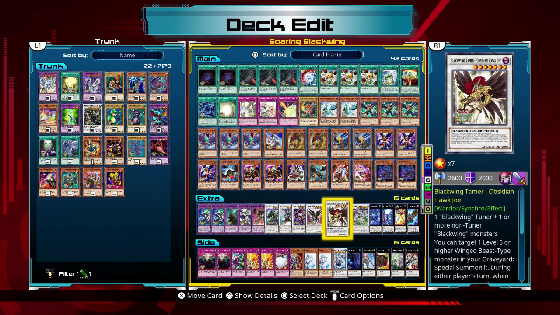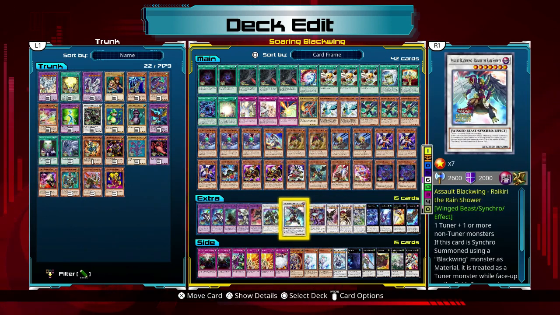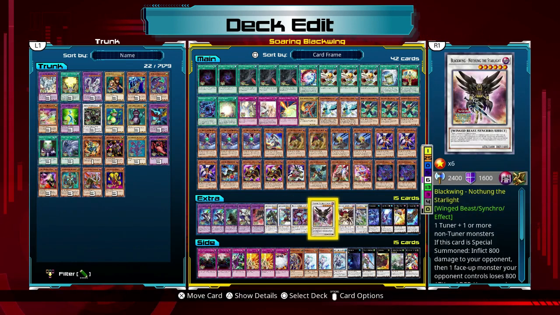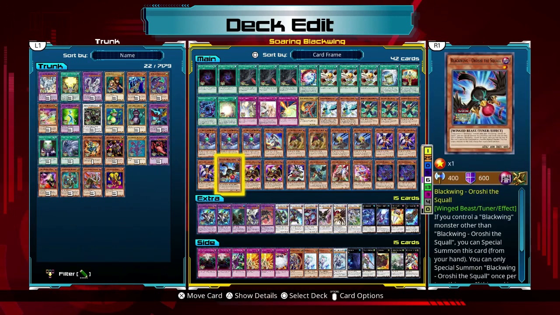Hawk Joe has the added effect that wherever Hawk Joe is special summoned, you can target one level 5 or higher Wing Beast monster from your graveyard and special summon it. And if you have cards like Chidori or Raikiri in your graveyard, boom, you don't have to get nothing out. You can easily get yourself back Chidori or Raikiri. That's the real reason I really like Orochi.